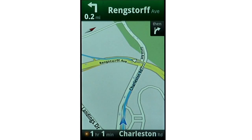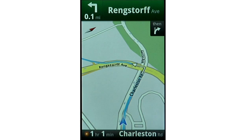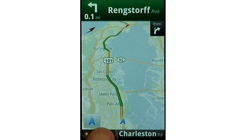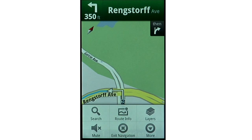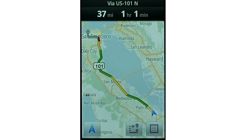One of my favorite features of Google Maps Navigation is the live traffic data. If you look in the corner of the screen, you'll see a traffic light glowing green, yellow, or red based on the current traffic along your route. Just tap it to zoom out to traffic view — an aerial view of your upcoming route with traffic conditions shown right on the map. As you drive, the traffic data is updated every few minutes using the latest information available on Google Maps, so no more wondering when that highway is going to stop feeling like a parking lot.